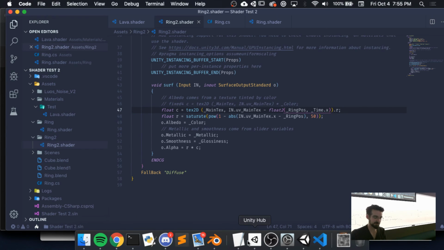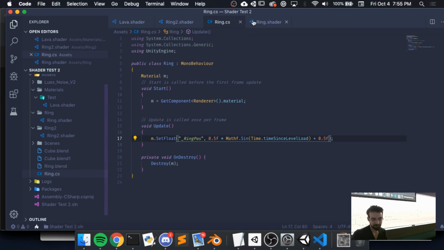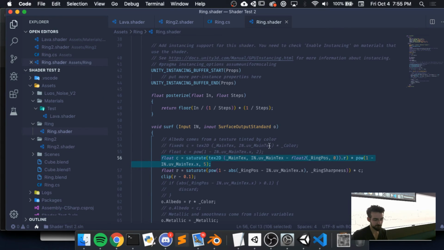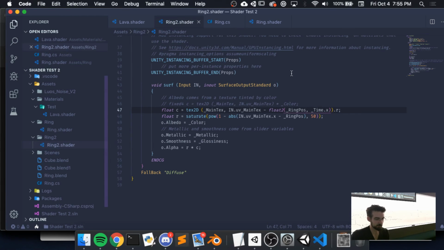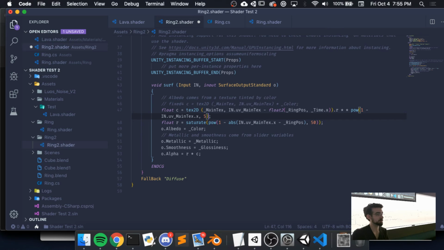The other thing that I did is, as the ring gets further and further from the center, I make it blacker. As it gets further away, it gets darker. In this case, darker means less alpha, less opaque.